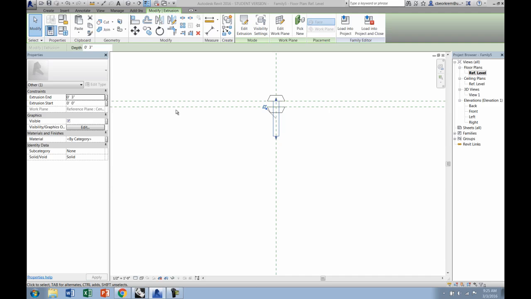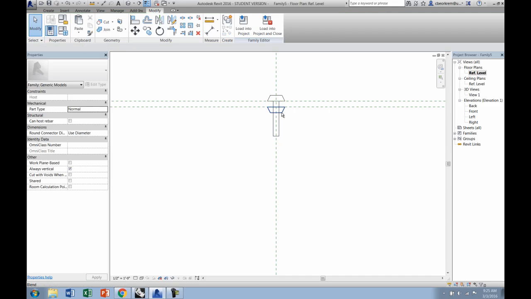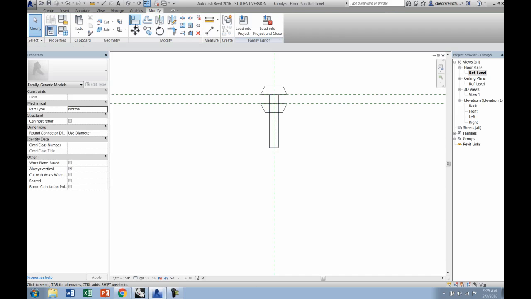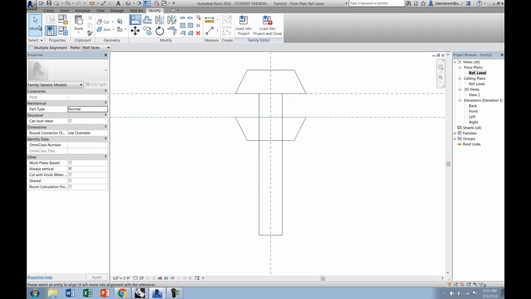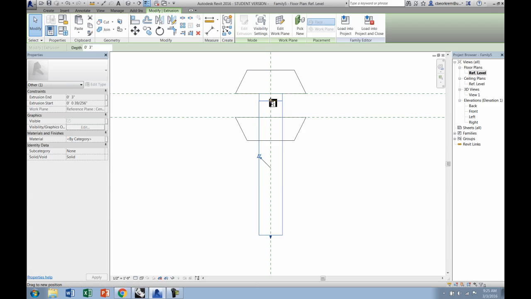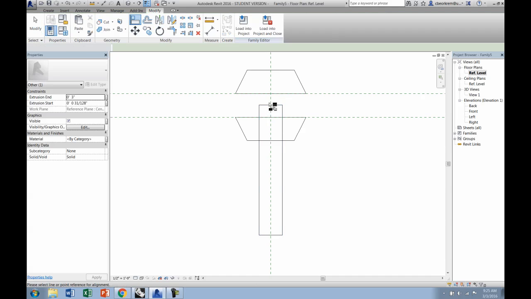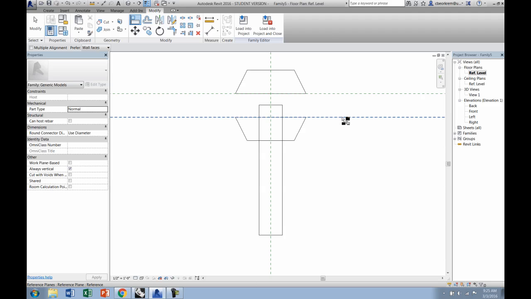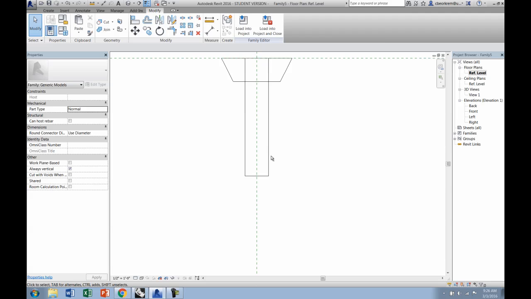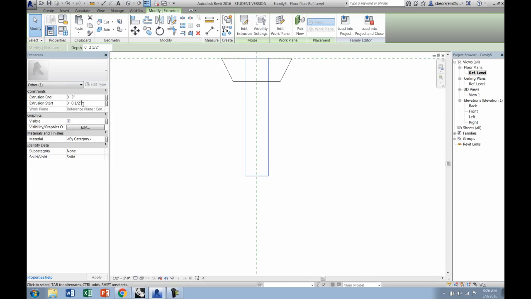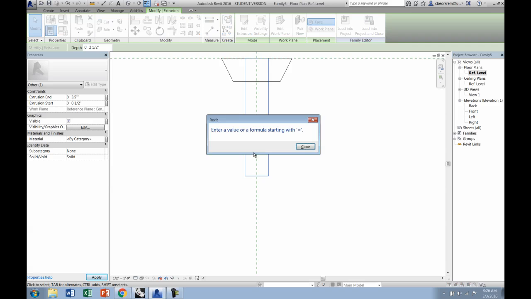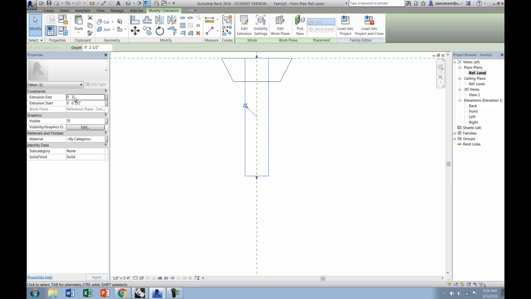Okay, so the rod, again, we need to snap to some of these faces. So I'm going to hit the align tool, and again use this reference plane. It looks like I need to pull it off a little bit before I do that. So I've got an easy way to make sure I'm snapping to this object and not to the knob. So I'll lock that face onto there. And now when I select it, I can call this extrusion end 3.5 inches. 3.5. There we go.